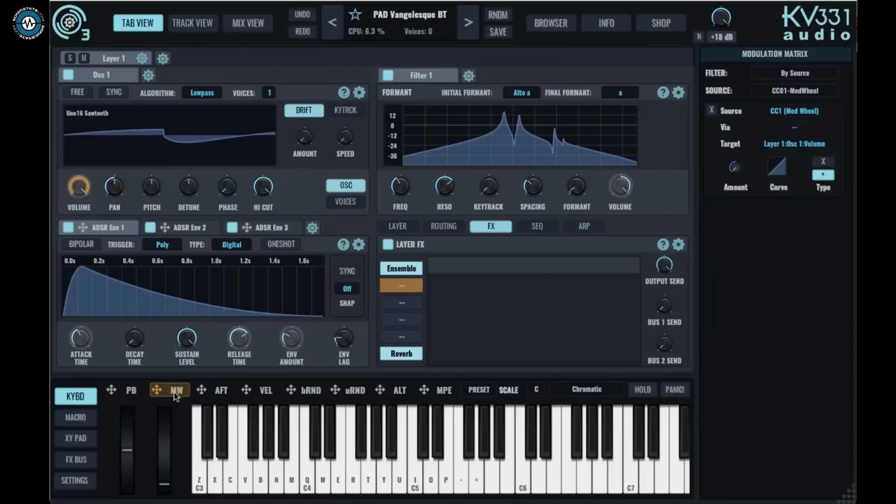If this source has destinations, then it is highlighted as you see, as opposed to the other ones. So by looking you understand that it has destinations. And if you click on any source like this, here on the mod matrix, you see the targets for that source. That's also a useful feature for the users when they are designing their sounds.